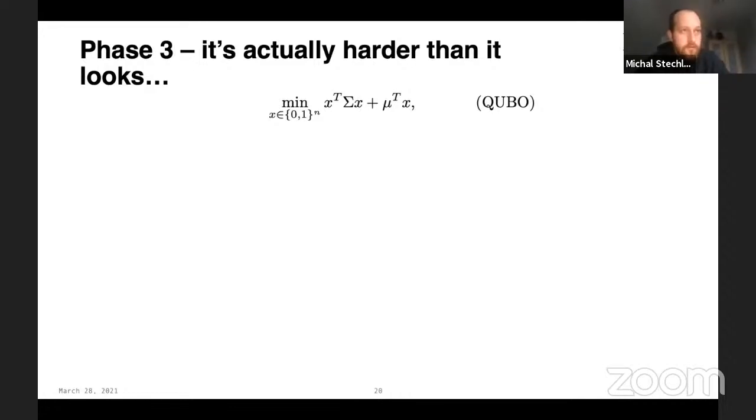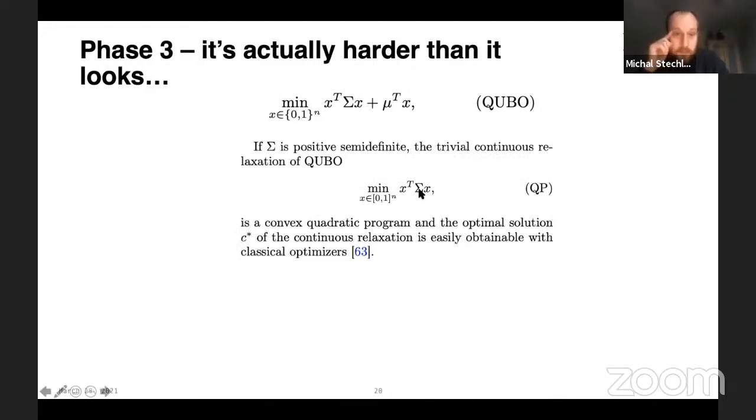However, if you want to relax it, there are different ways to allow for the relaxation. One of them is that if the sigma matrix is positive semi-definite, we can just say that we minimize this part here, x sigma x. And as you might see, we don't include the mu term, and don't worry about it. We'll talk about it in a moment. And basically, we have a problem like this. x is now not a vector of either zeros or ones, but a vector of values from 0 to 1. And we can solve this problem with the classical optimizer.